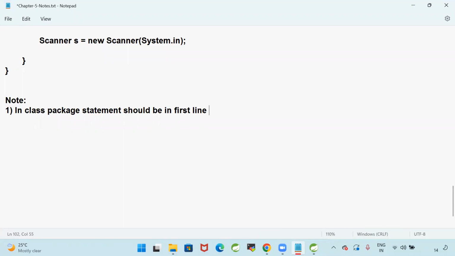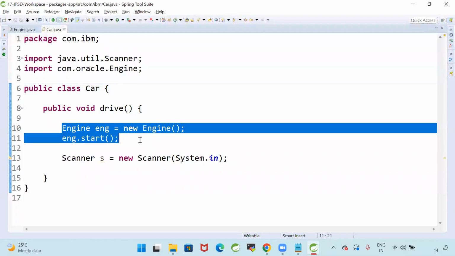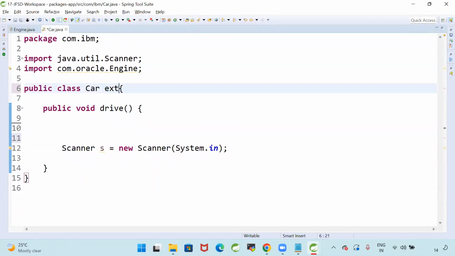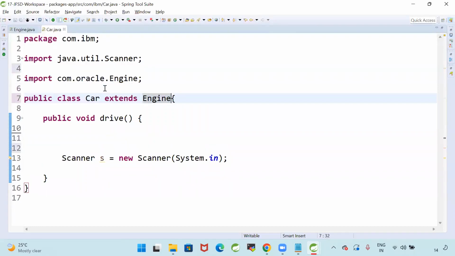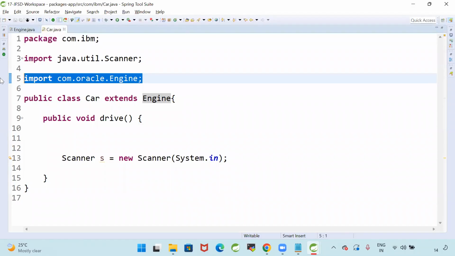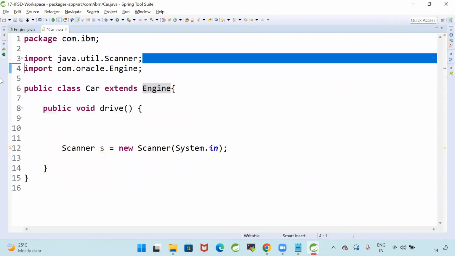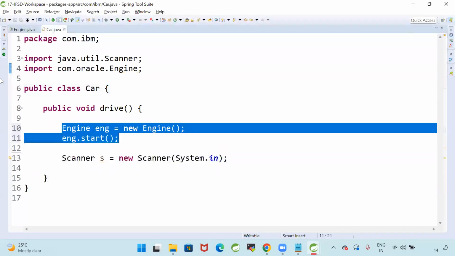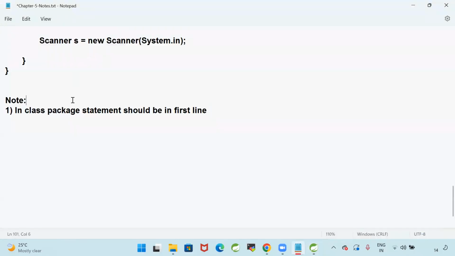You can extend, even if it is a different package also you can extend. Just you will import the class, right? Now, Car is available. Instead of creating the object, it can extend also. Whether you can create the object or you can extend, the thing is, just you need to import it. You are just referring one package class from another package class. If you want to use one package class in another package, you have to import. What is the keyword we are using to import?